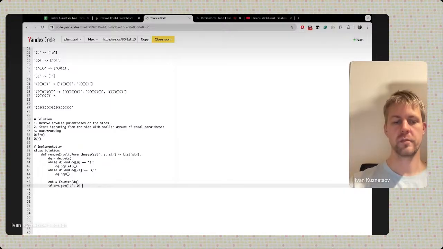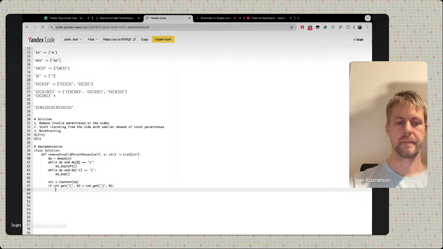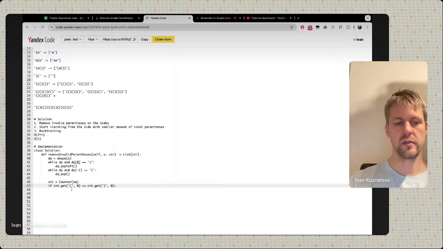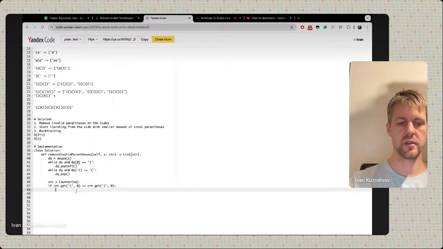If count of opening parenthesis is bigger than count of closing parenthesis, yeah, let's say closer or equal. So if it's less or equal, we are starting from the left and moving to the right. Otherwise, we are starting from the right and moving to the left.